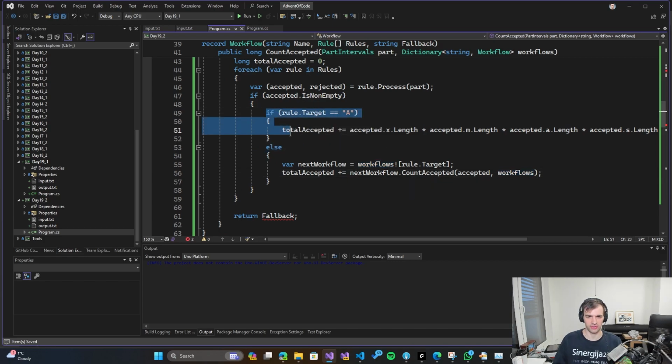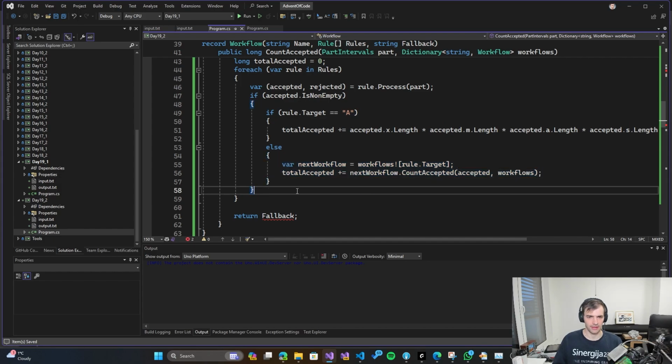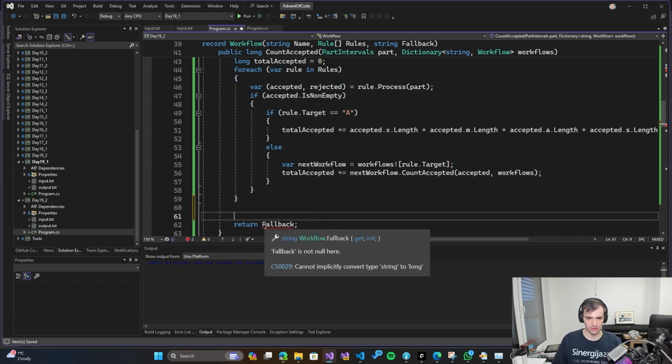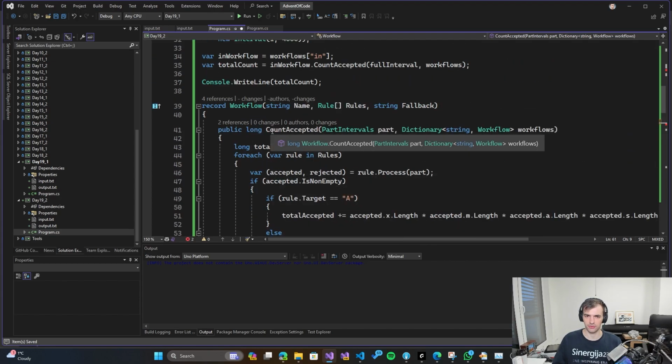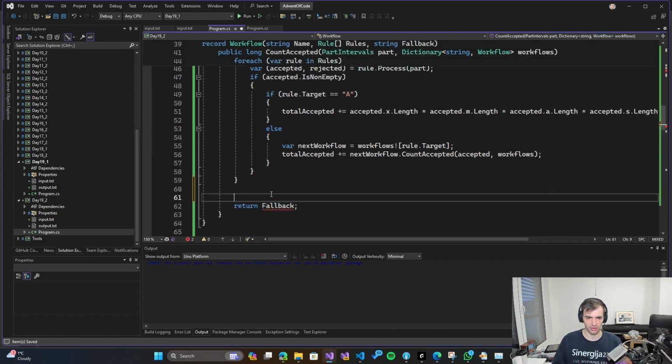So if it's accepted and the next rule is A, we accept, and otherwise we go to the next one. And if it's rejected, we continue with the next rule in the list, until we finally reach the fallback. The fallback is actually kind of the next workflow we will be processing.